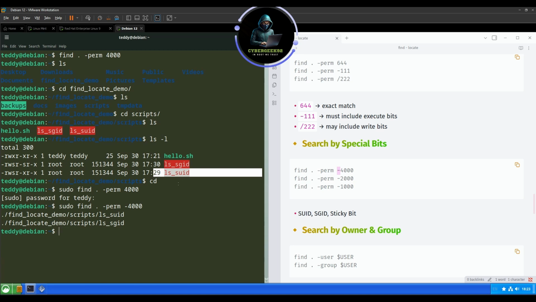The SUID bit lets a user who did not create a file run it with the owner's permission, because usually in Linux, permissions belong to the user or owner who created that specific file. So if you set a SUID bit on a file, then someone can use it with the permission of the owner, even though they have nothing to do with that file. So that's what the SUID bit means.